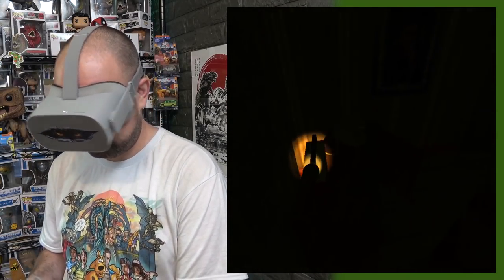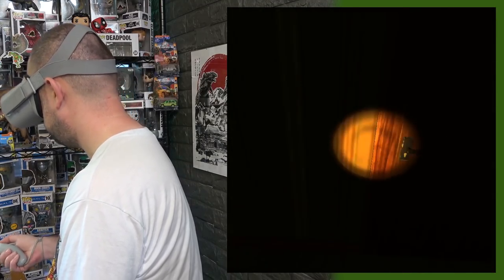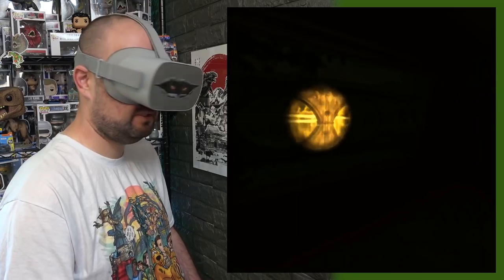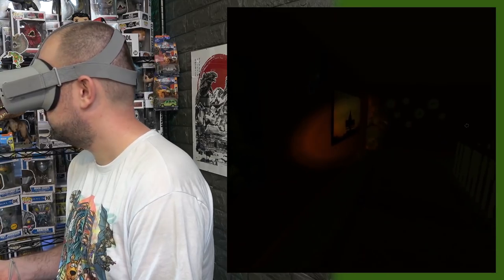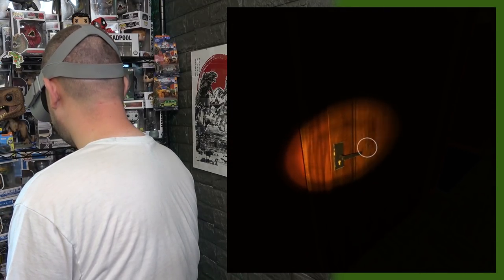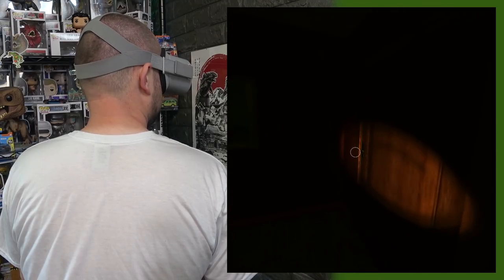Can I not answer the phone? Just, alright. Can I go this way? Can I go in here? No, probably not. Nope. Let's go up the stairs. Going up. Oh, hello. Let's go this door, I guess. Bedroom is locked. Why are all the rooms locked? The key is somewhere in the office. Oh, okay, we're going to go to the office.